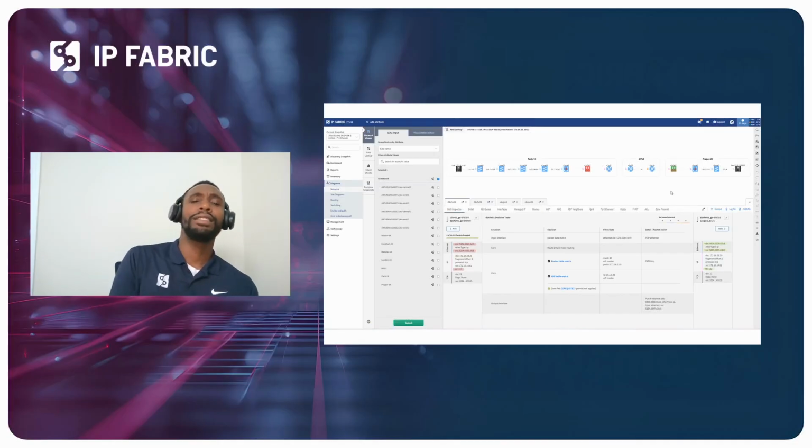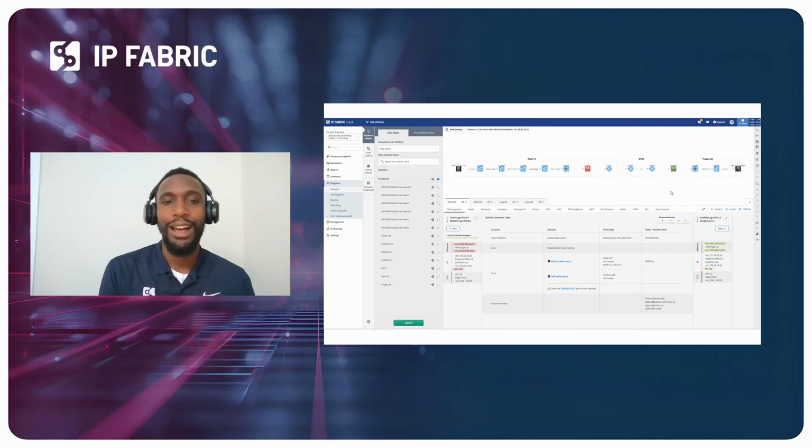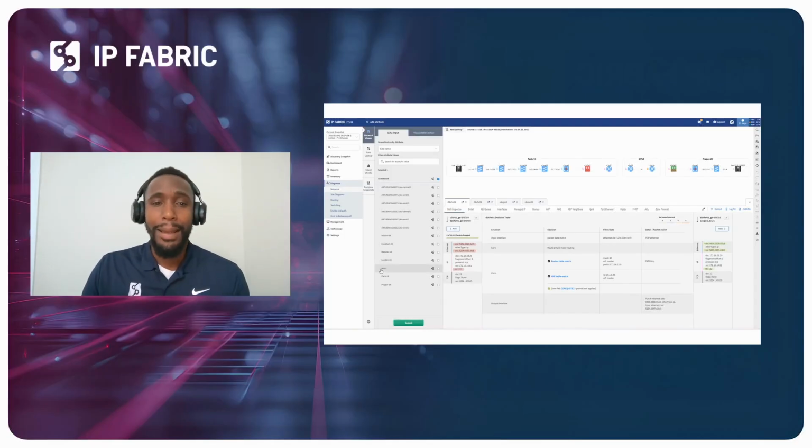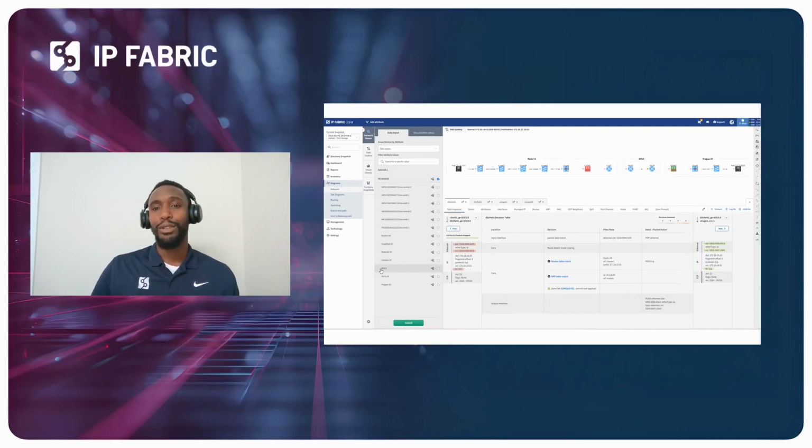Now that moves us into our next point, which is cloud and hybrid security. Most organizations today run a mix of on-prem, cloud, and even container-based workloads, which really makes gaining visibility into those different areas a much bigger challenge.